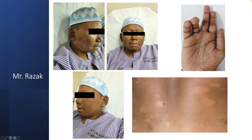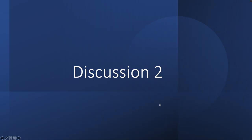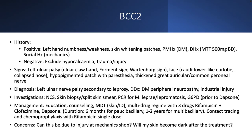And you didn't manage to check the sensation over this hypopigmented skin, but this is what the patient told you. You should offer to check. Another thing you can perhaps do better is to offer to feel for any thickened nerve. Commonly it's the great auricular nerve near the patient's ear. Another one is the common peroneal nerve, which is near the posterior compartment of the leg. So the common peroneal nerve and great auricular nerve are among the things that can be thickened, especially in leprosy.